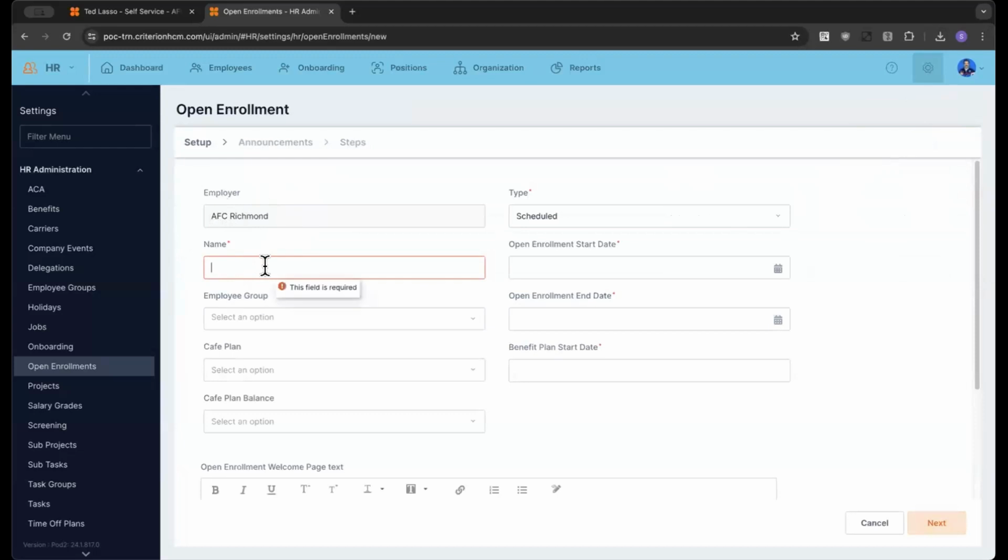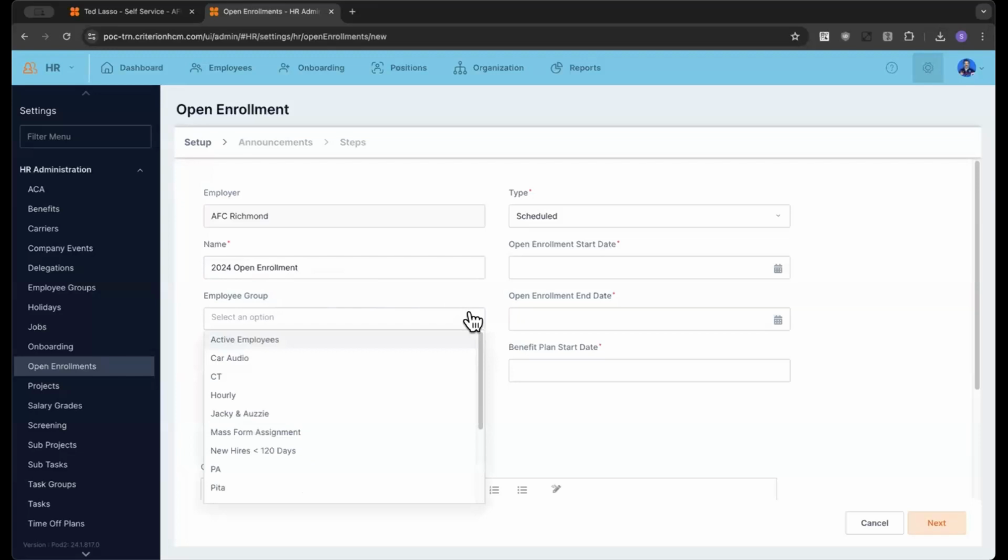So here you give it the name. It could be anything you like. For simplicity here, I'll just call it 2024 open enrollment. All right. Here is the group or groups that it will apply to. So whoever is going to be included in this, maybe it's different states or different types of employees, union, non-union, something like that. You'll want to set up those groups that are going to be eligible for this enrollment. They're going to see it in self-service when the dates come around. I'm going to use this one here, but of course you could select multiple if you needed to do that.